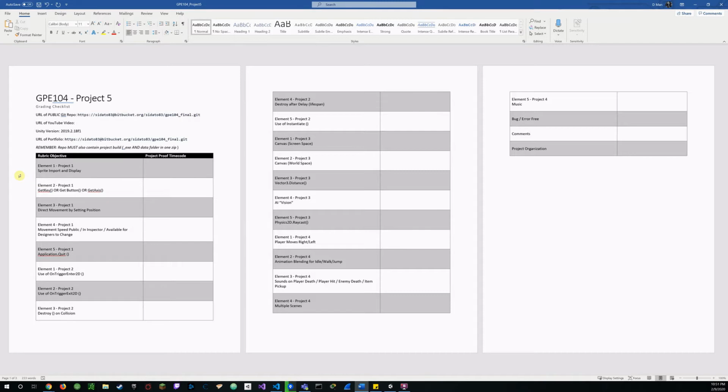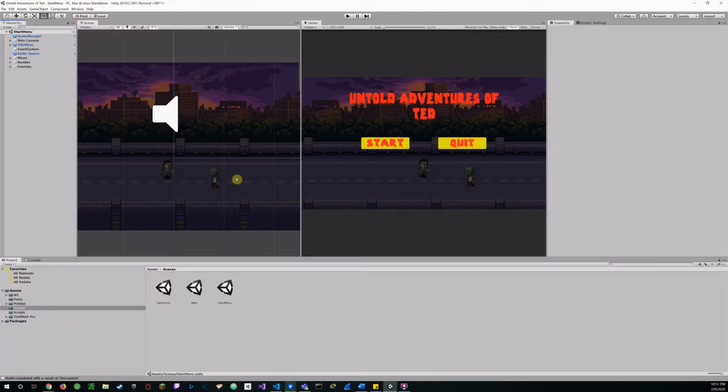For my objectives, element 1, project 1, Sprite import and display, fairly simple. Here's my project, the Untold Adventures of Ted, or UAT.